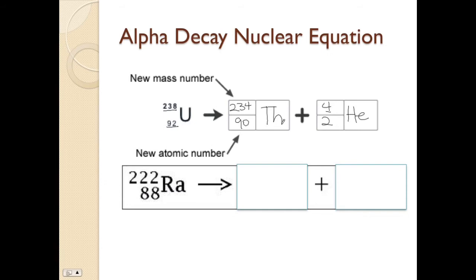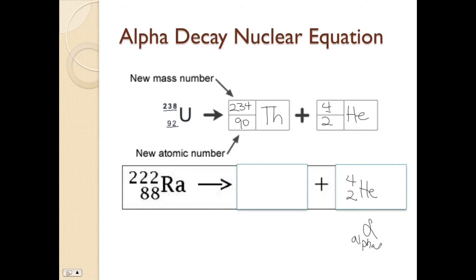Why don't you try this next one on your own? We're trying to figure out the alpha decay again, because we're going to make an alpha particle for radium. So I'm going to start with the alpha particle. The mass number was 4, the atomic number was 2, and my symbol is He. Remember, we can also, if we want to, write it like the Greek letter alpha. So if you see that, this is also an alpha.